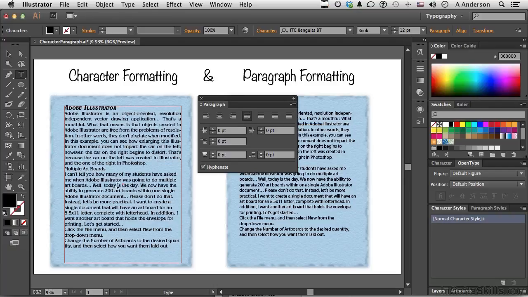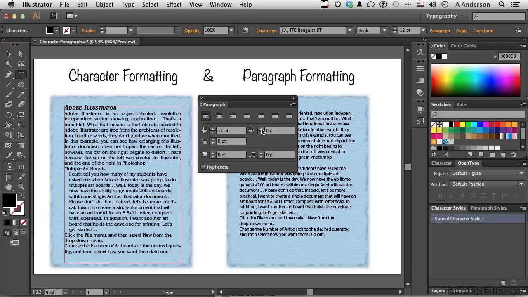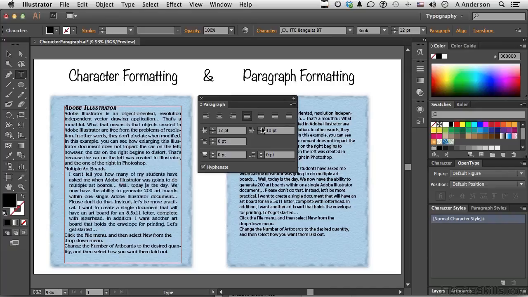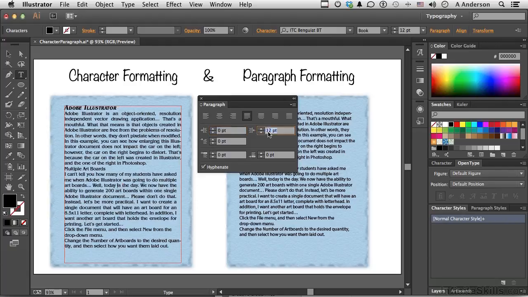Now, let me go down to this paragraph, show you something. You can push in the margins, left and right indent. So you're doing a pull quote maybe. You might want to push it in like that. Let's go ahead and also make that paragraph justified so you can see that better. As you can see, it's pushing it in this way and that way. Let me go ahead and take that back down again so we have a little room to work here. You can indent the first line of every paragraph by selecting that paragraph and pushing it in.